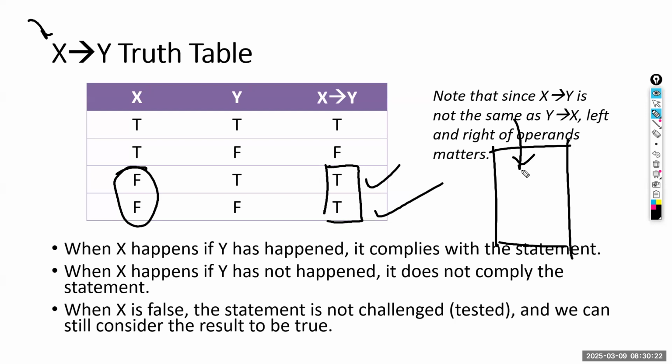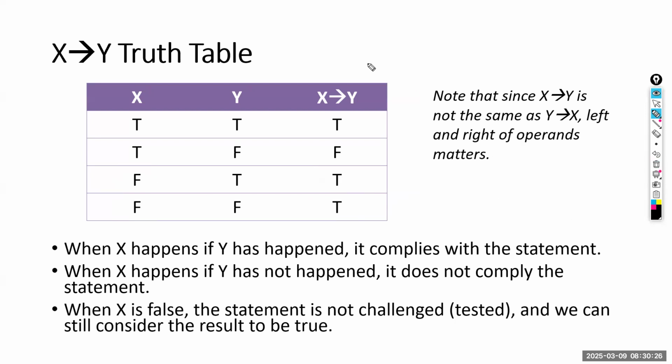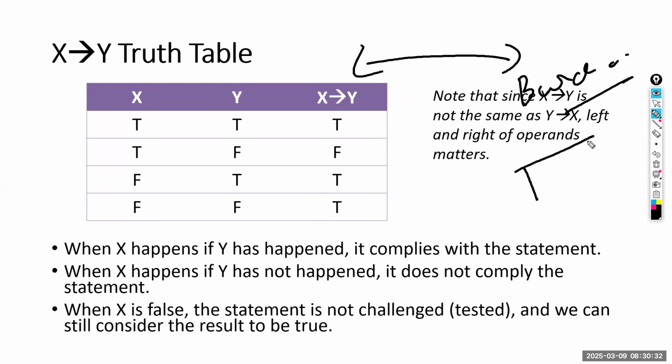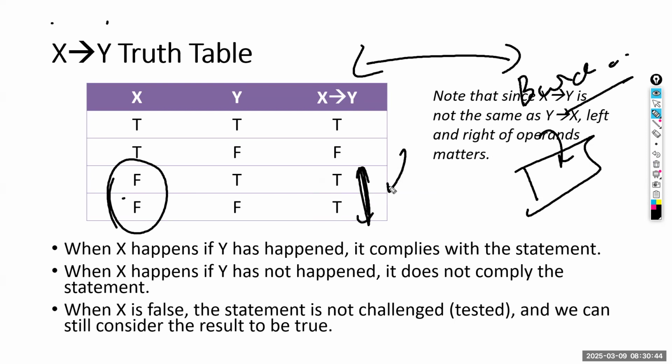So same thing here. The contradiction comes because of the burden of proof concept, which says if you make a statement, you must prove it. But here, the statement is when x happens, y happens. If x has not happened, that is not my problem, so don't blame me. That is the logic we use in building these truth tables.